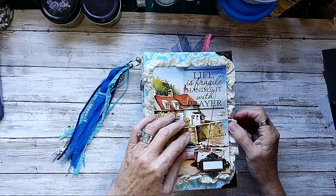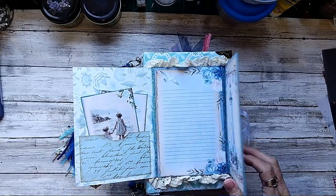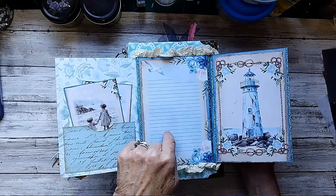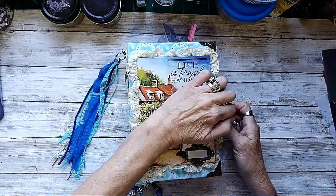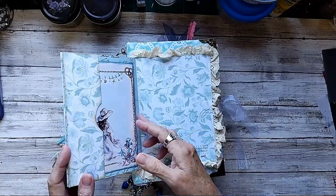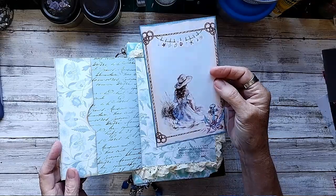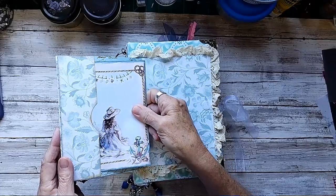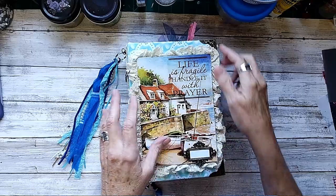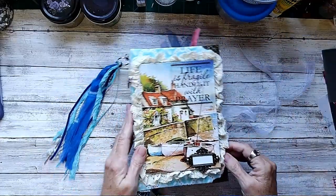For the top, I did something different — it actually opens up and inside we have pockets with some ephemera, and then it opens again. We have a beautiful old-time lighthouse on one side, and the middle section she can write on. The back part opens up as well. I used Velcro so it's not flapping around. We've got a pretty Victorian image of a girl sitting on a cliff by the water. Inside is just my stamp — it's number 64. We've got pretty chiffon sheer ribbon for the ties.